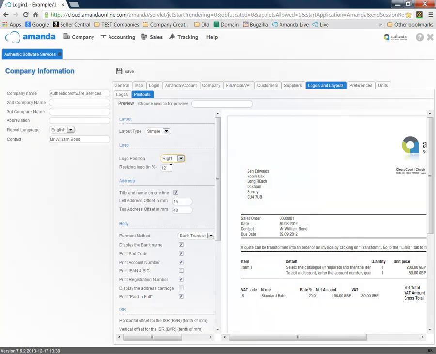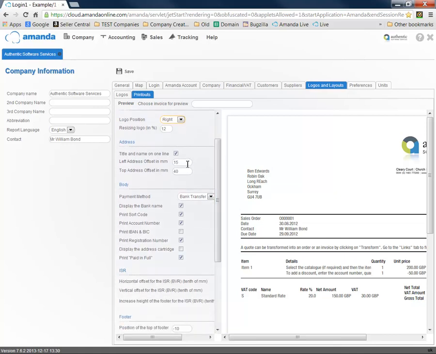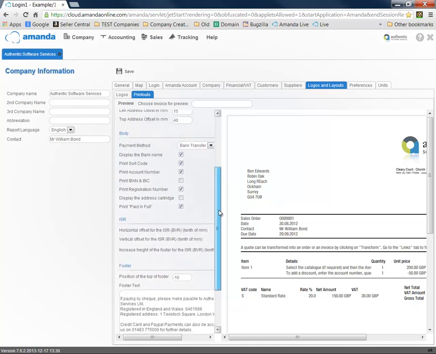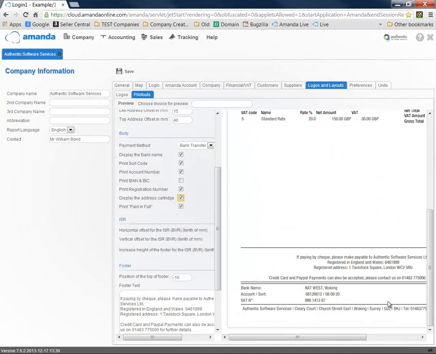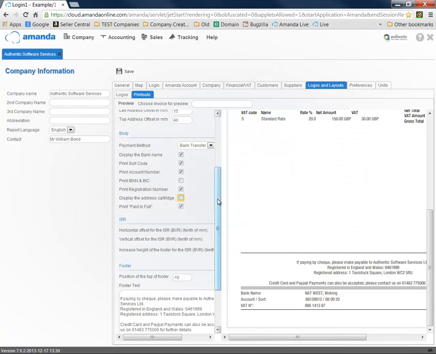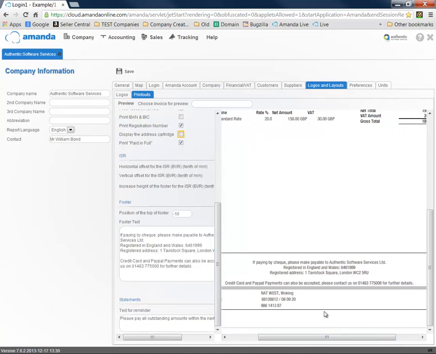You can make the logo bigger or smaller just by changing the number in there. You can change the position, the start and left position of the address block here, so you can make it fit your window envelopes. Payment method again is there, and down the bottom, this area, you can change what appears. Now at the moment the address will not appear because we've put it in the logo, but if I click on there, you will see the address has appeared down there, and all you need to do to play around with these is just switch them on or switch them off. Again, at the bottom there is this area here, which if you put in some text in the footer, that will appear on the invoice.